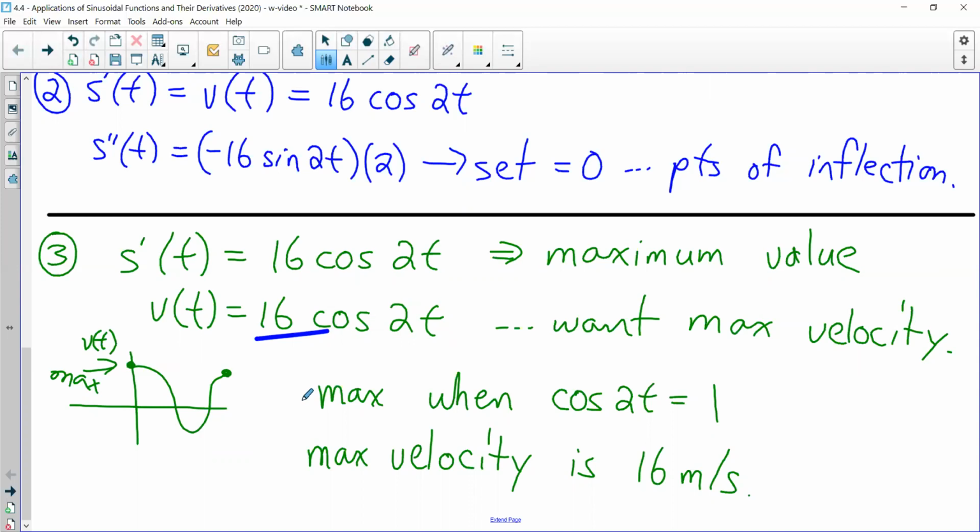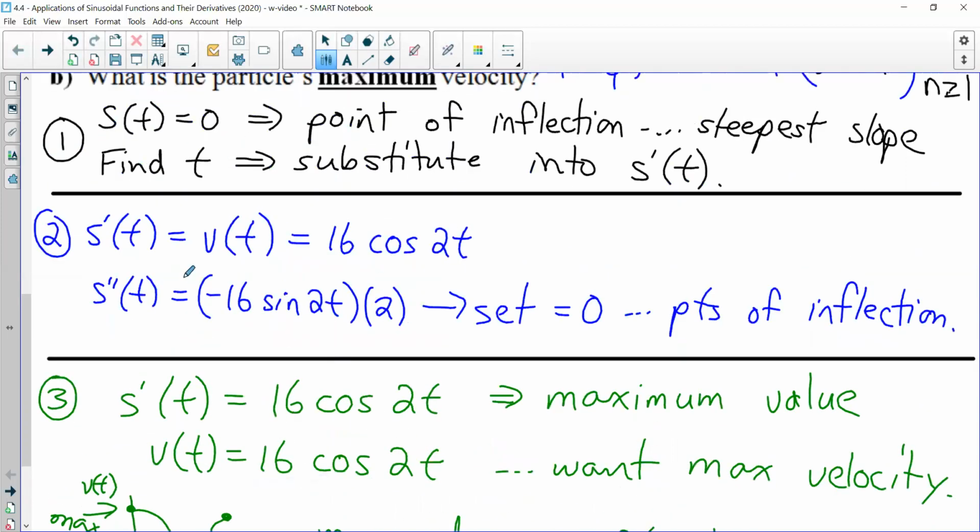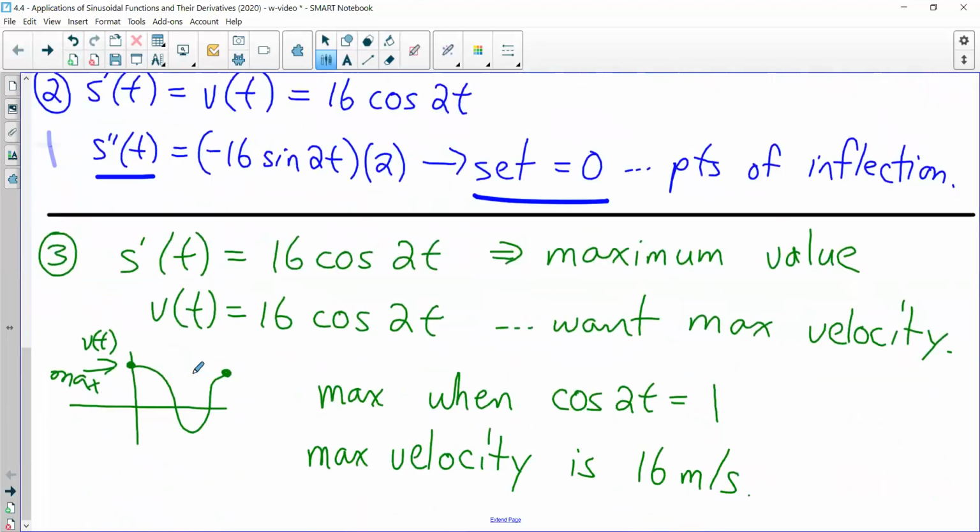So you have different ways of approaching this question. The examples in the book will also give you a couple of samples, but I just wanted to give you a variety. This technique is probably going to be familiar too, where you find the second derivative because you're looking for your points of inflection and set it equal to 0. That's one possibility, but probably a little bit longer in the approach. This is probably the most simplistic way to do it, number 3.